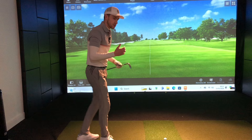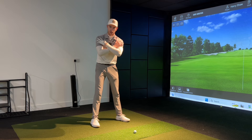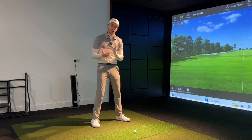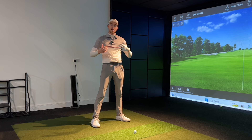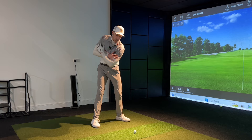So here's what we want to see instead. First, without the club, we just want to get ourselves used to twisting back and forth in the golf swing. Place your hands either side across your shoulders and just feel this motion taking place in the backswing. Our main priority is getting the downswing right, but we've got to get ourselves set in this natural turn and twist position at the top. All I'm thinking as I do this motion is getting my back to face towards the net in front of me — for those practicing at the driving range it will feel like your back is facing towards your target.